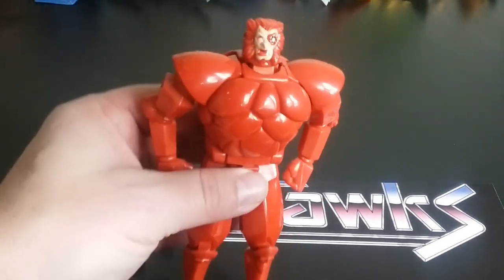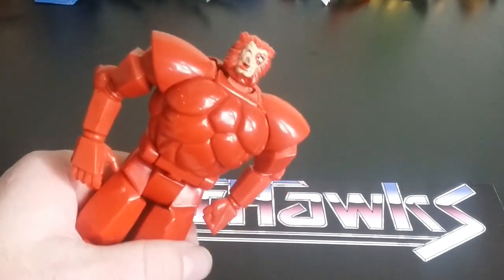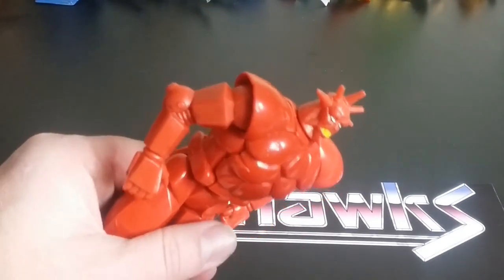But let's look at the big party trick. If you squeeze his legs, his head swaps.